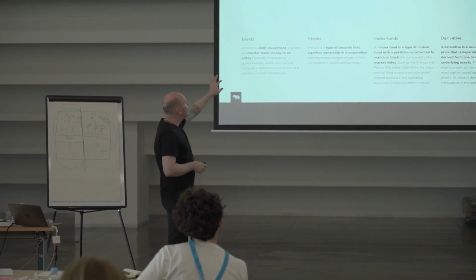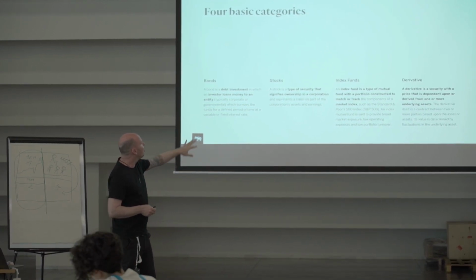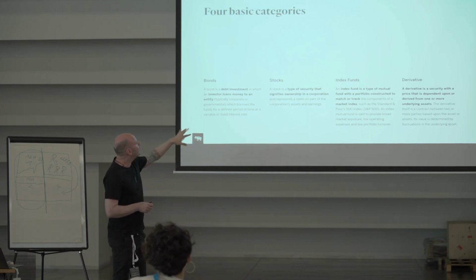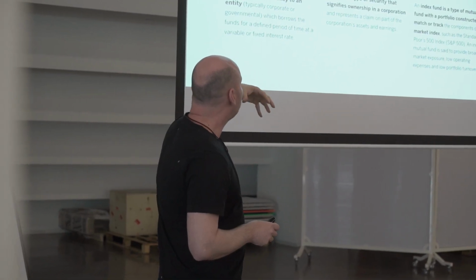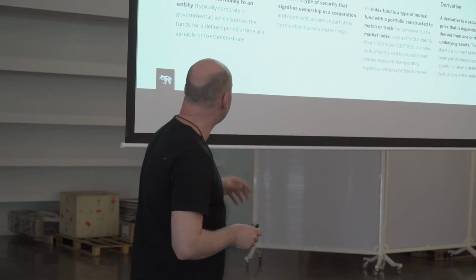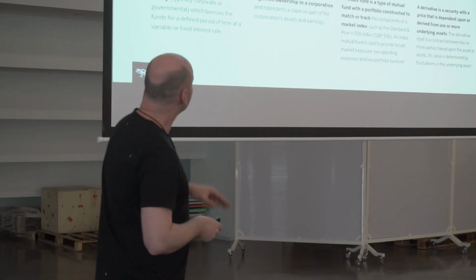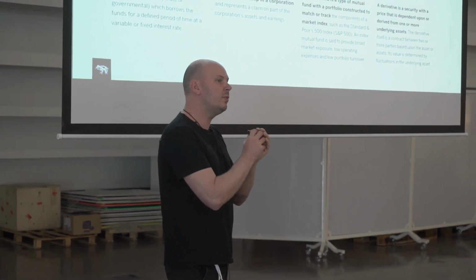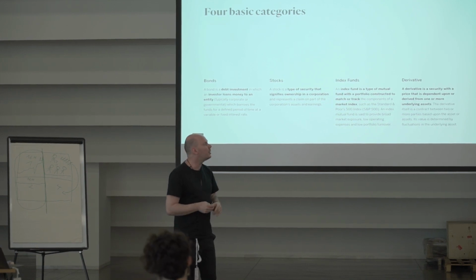So there are basically 4 categories that we could look to. We're only looking into 2 because I think that's enough for now. So there are bonds, stocks, index funds, and derivatives. A bond is actually that you, as an investor, give out a loan to an entity, and you basically get an interest rate out of that, which might be owned by the government, that they give out bonds and you borrow them money, or it might be to a corporate. Stocks, on the other hand side, truly mean that you have a significant share within the company, which is great. You have a share of a company, so you own something of that company.